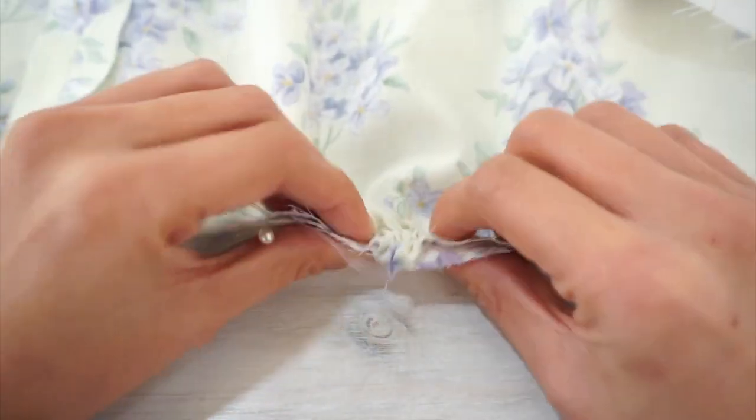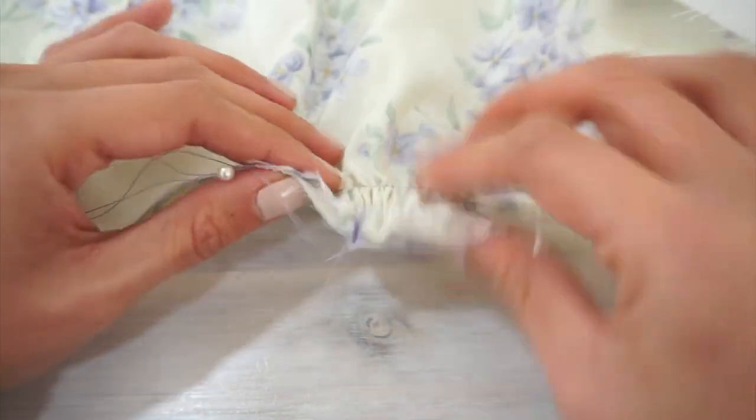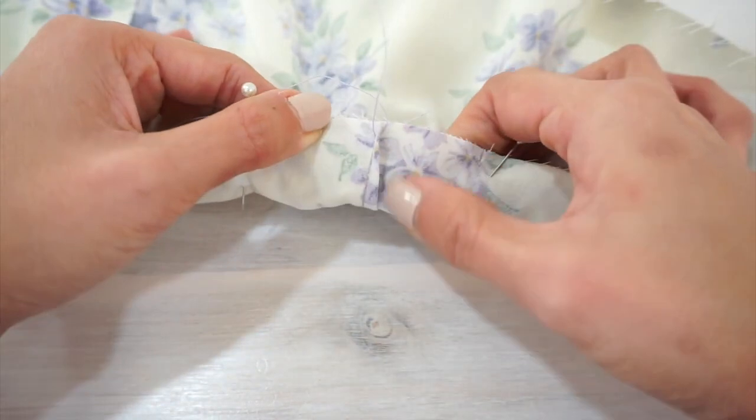I always have to make a small bust adjustment to all of my sewing patterns, and that's because I'm an honorary member of the itty bitty community.